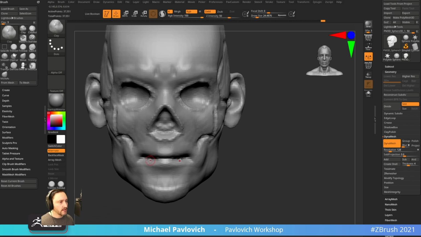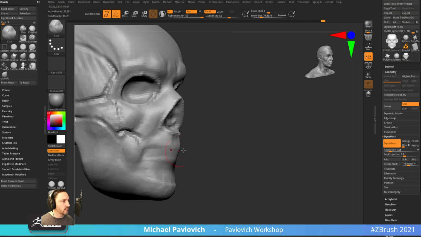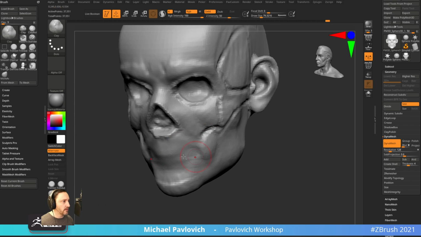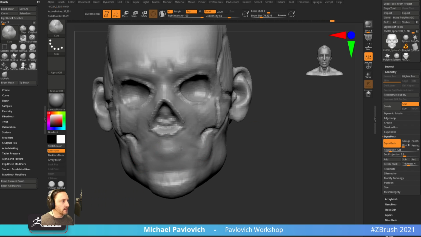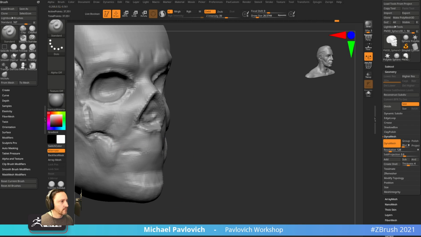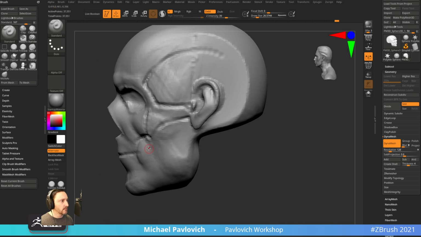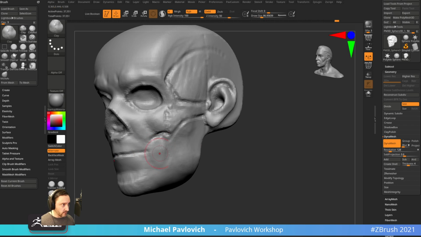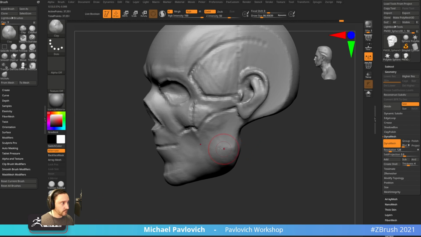And here's my tooth cylinder, so we'll get rid of the lips here, peel back some of that skin, and there is a little mouth here. Obviously we're not going to have a nose if we're doing that.